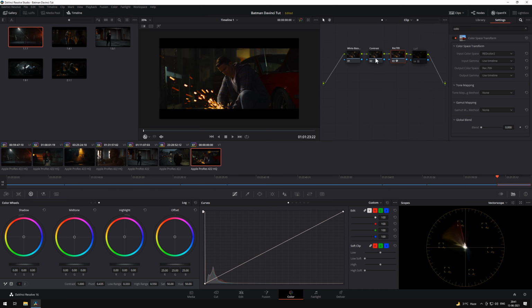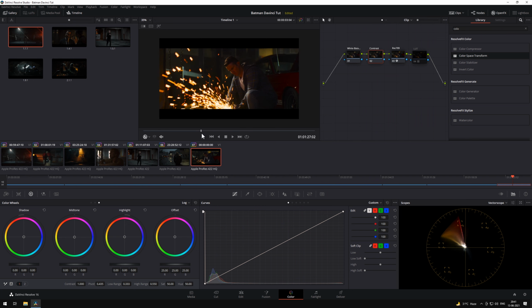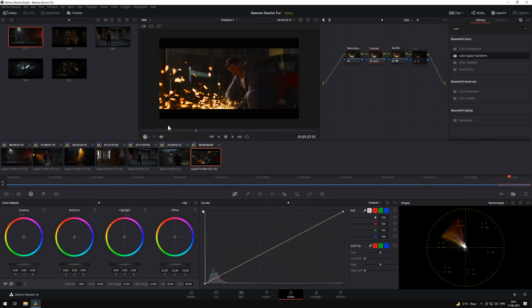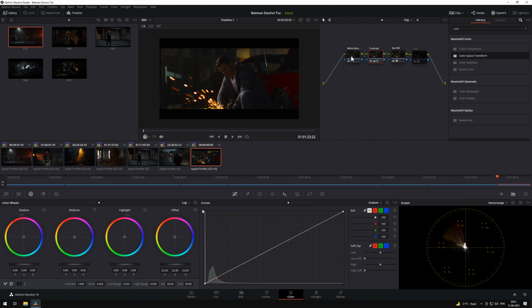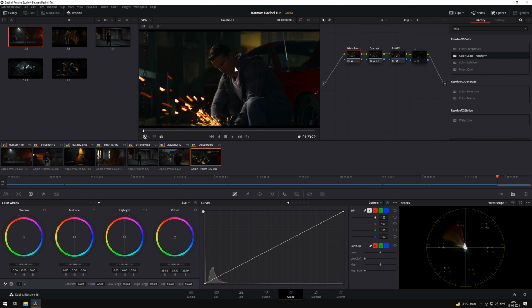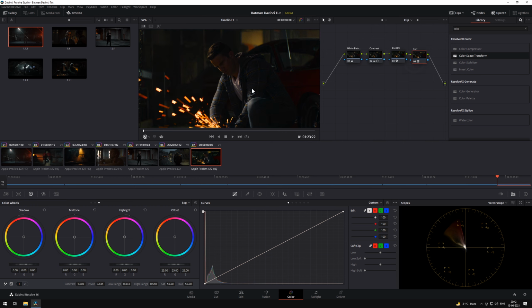We're going to pull down our overall luminance value. We're going to let it be there. It looks good. Okay, just a little bit down. That's it. And then a white balance. We're going to try to quickly fix using our offset wheel. Great. We're going to apply our LUT.